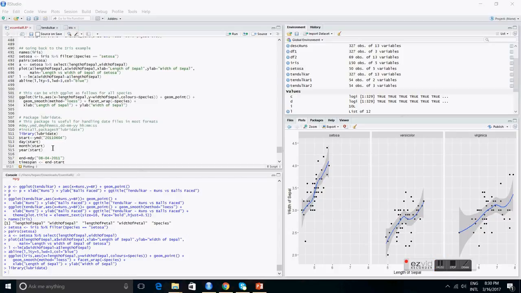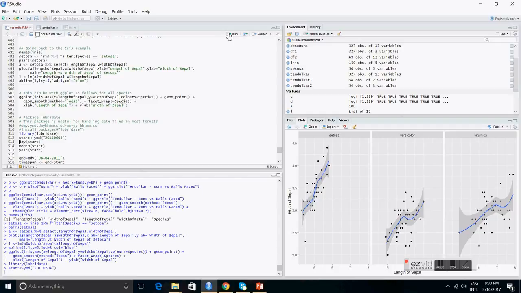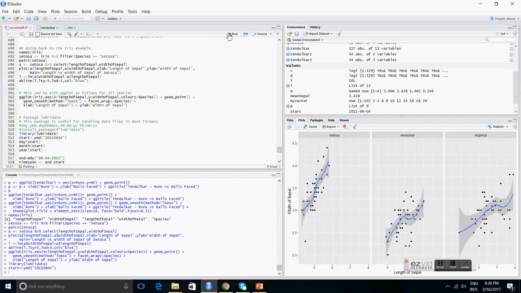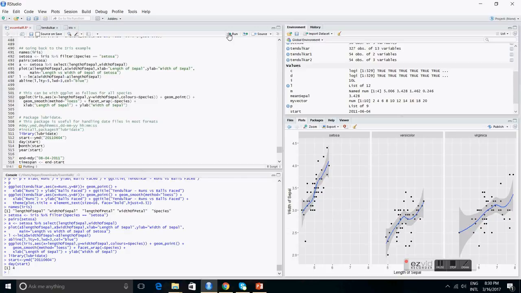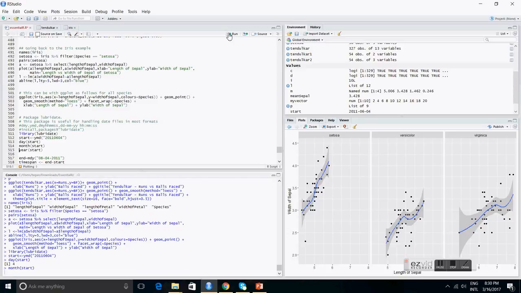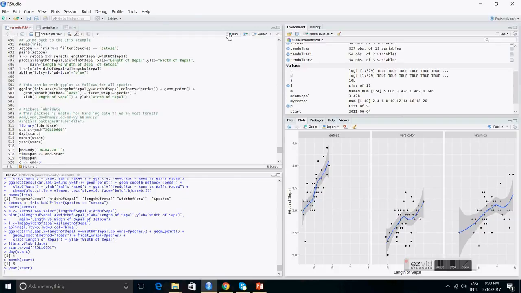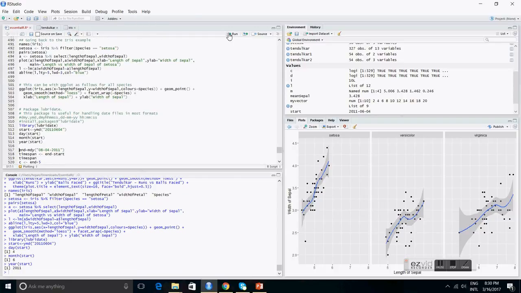You can handle dates in almost any format. Once you have assigned the date, let's say you can do YMD, so you can say year, month, and date. I run this, and then I can check the day of this particular date I gave. The day is 4, month is 6, and year is 2011.